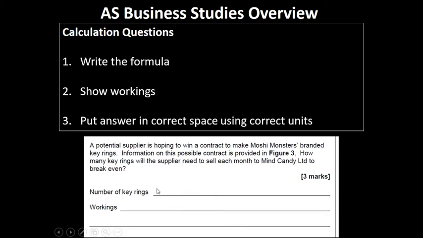Right, just put yourself in the examiner's shoes for a minute. They're going to be marking these in kind of June, nice time of year. The examiner is paid per question that they answer. Now, if you've put the correct answer right there where they want you to, that's 3 marks. The examiner can just have a quick look, award you all 3 marks. The examiner's happy because they've got a nice quick bit of money. They haven't had to look at anything but the correct answer, and you've got your 3 marks.